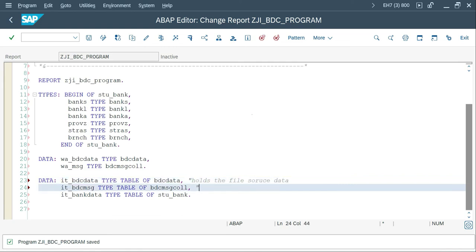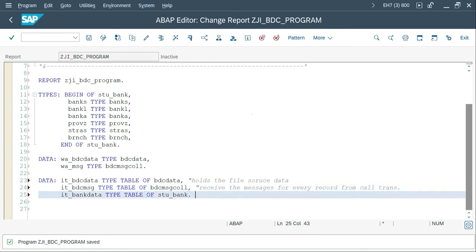This one receives the messages for every record from the CALL TRANSACTION statement. This is the bank data, which holds all the source data.